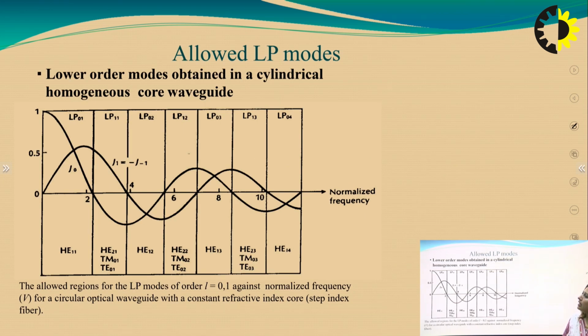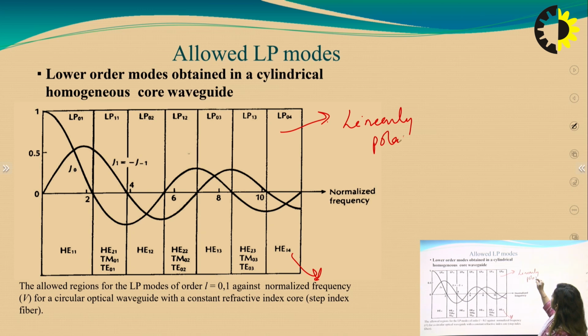So, what are the allowed LP modes? What are the allowed linearly polarized modes? We have already seen the combination of the exact modes and the linearly polarized modes. So, we can have an analysis of the Bessel's functions. We discussed the Bessel's functions and the modified Bessel's functions. So, the allowed modes are represented as LP01, LP11, LP02, as in the table we have discussed, LP12, LP03, and similarly we have HE11, which are exact modes. So, the upper side is the linearly polarized modes and the lower side is the exact modes.